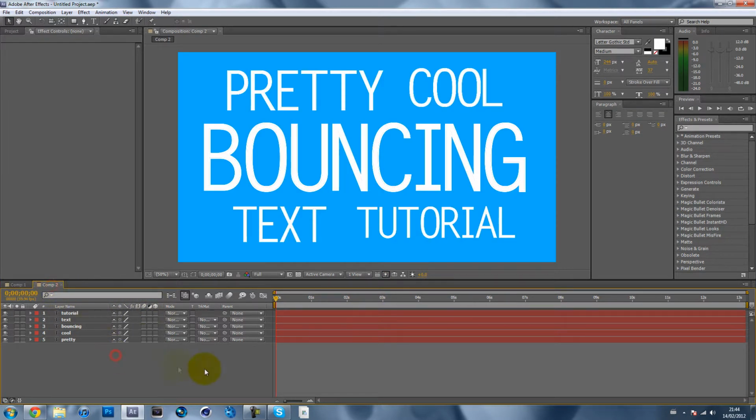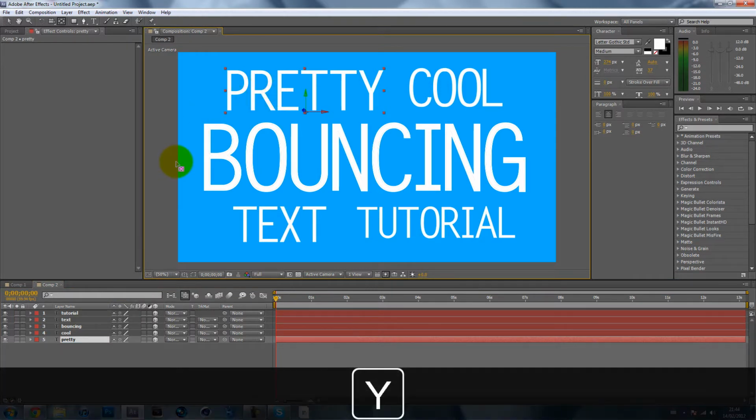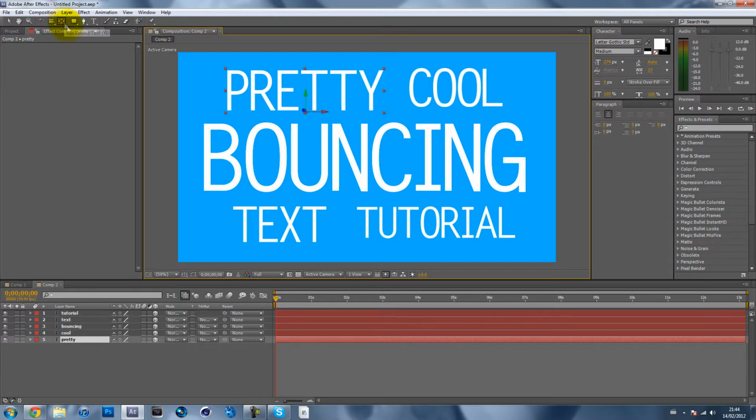It's really simple. What you want to do is get some text and make all the layers 3D. Then click on your first text and hit Y on the keyboard, which enables the pan behind tool.